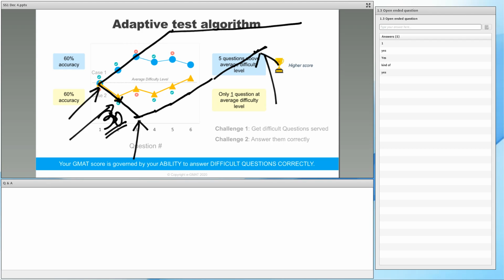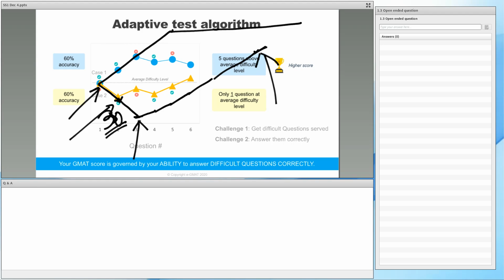And for those of you who don't care about probability, this is hardcore math. This has nothing to do with the GMAT. This is what we call estimation models. If you do the math, the answer would be less than 1 in 10,000. Actually way lower than 1 in 10,000 if you do that math.